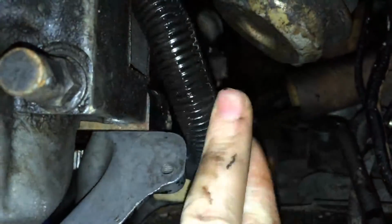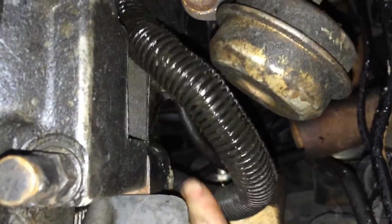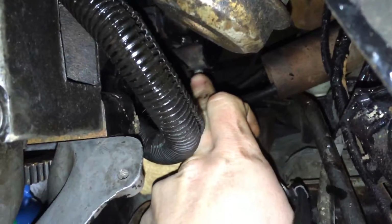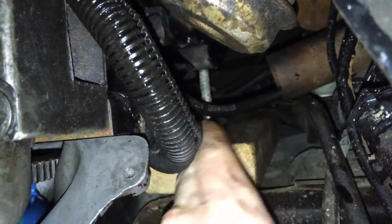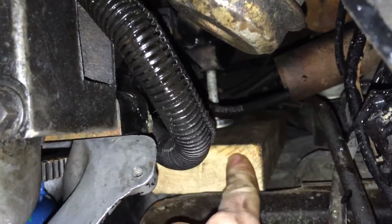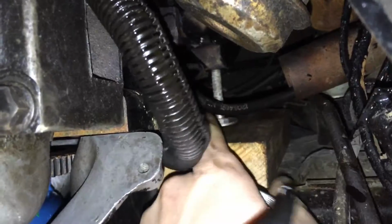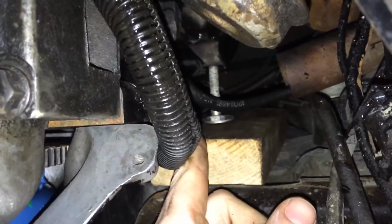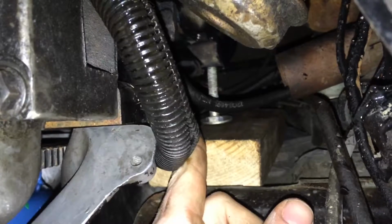Okay, let me get this wiring harness out of the way. See where this bolt's going in? That's actually the back of the cylinder head. I just threaded a bolt into the back of the cylinder head, put a block of wood here, and this is actually like a little cut plug between the head of the bolt and the board.